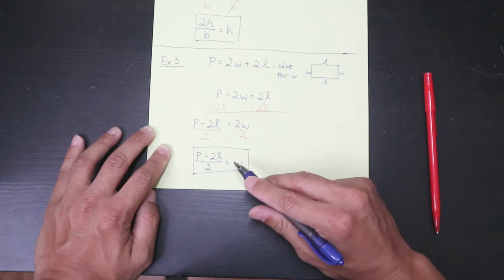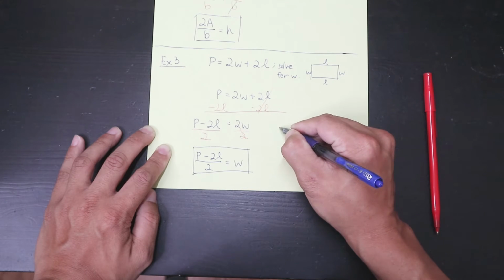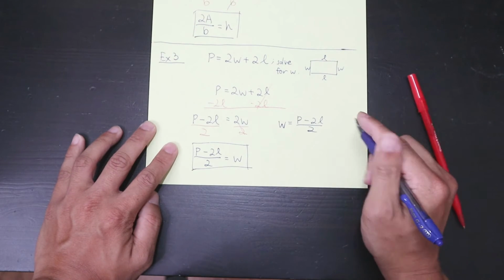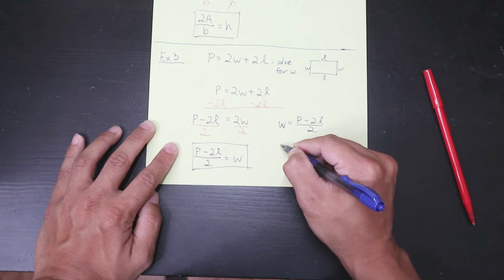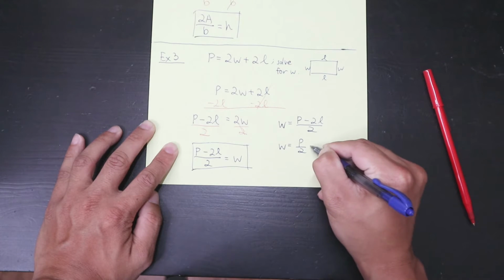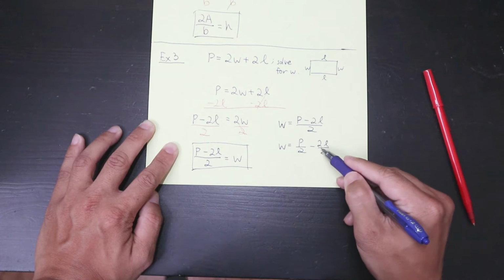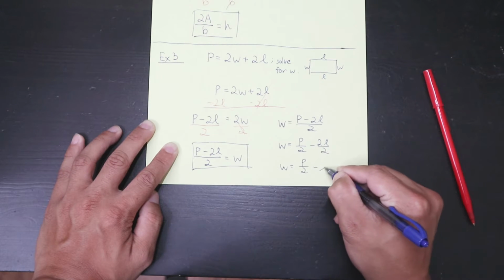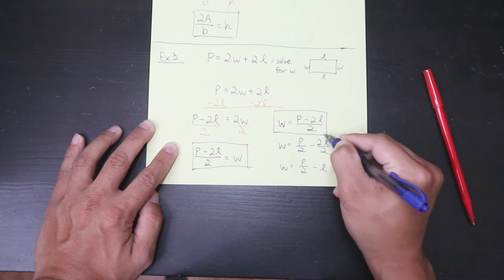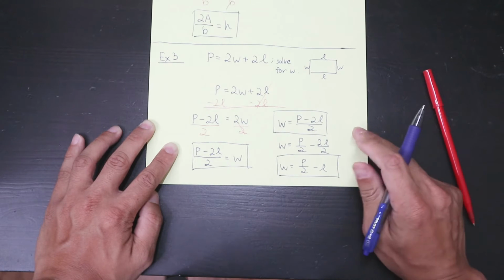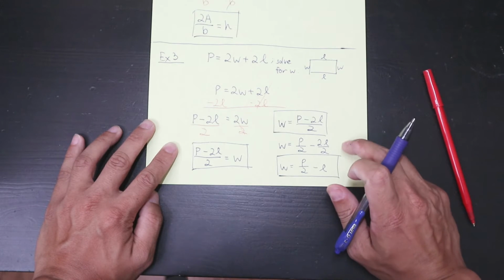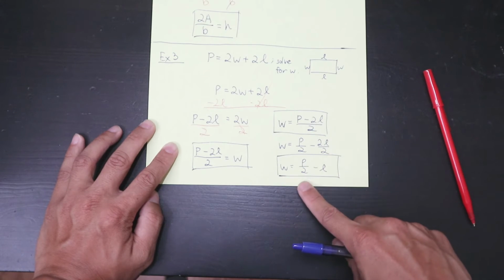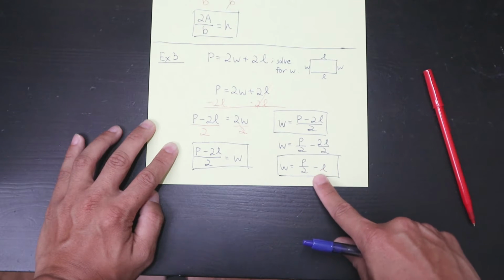And there's two ways to write this. Some students would write W is equal to P minus 2L over 2. And some students would actually break down this fraction, because we could rewrite it as P over 2 minus 2L over 2. And these two will cancel, so you're left with W is equal to P over 2 minus L. Well, one of these two answers is correct. They're both correct. And I believe that it is acceptable in this class for you to write your answer as this, where the fraction is combined together, or this, where the fractions are separated by an addition or subtraction sign.